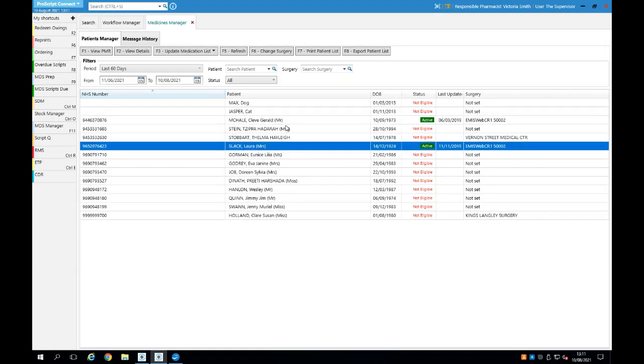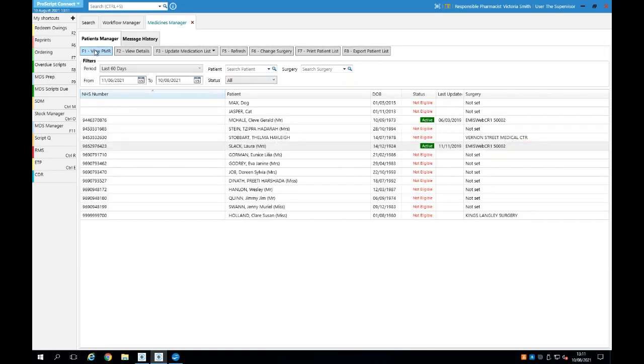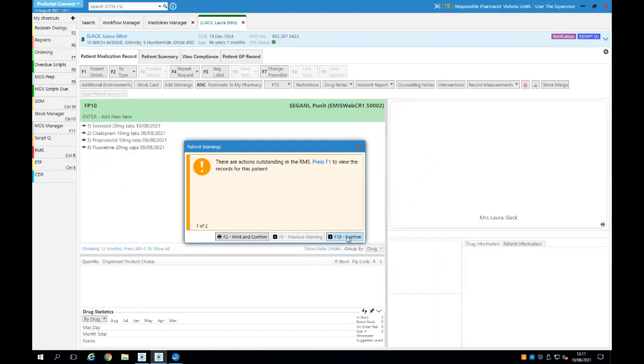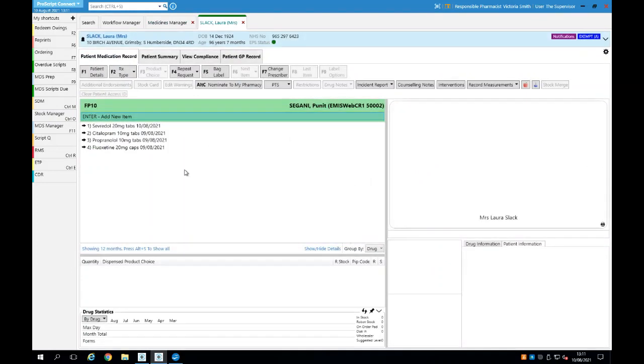So if I pick a particular patient and go into their PMR, showing that this patient is now active for meds manager. So the PMR looks exactly like it would normally do, but from a repeat point of view, your F4 repeat request button now has an arrow against it. If you're not seeing this arrow against the F4 button, it's not connected properly and certain criteria need putting in place. But once you've done it, when you click on the downward arrow, you can now request repeat medication via the paper method as before, or alternatively, we can do it via the Meds Manager module.